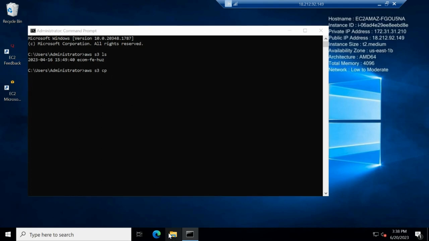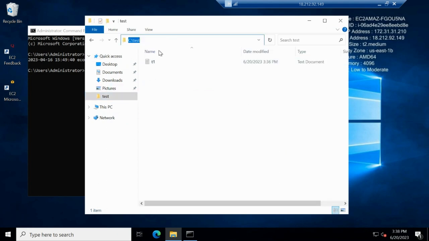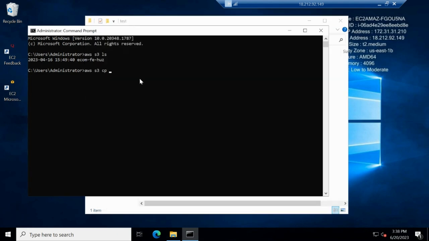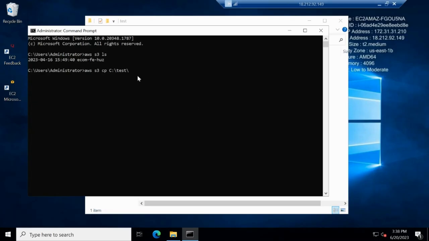Okay. So now we will do aws s3 cp. With this, we can copy the file, which is this one in this folder. Let's copy this and paste it. So we'll put the file name as well. Okay, so we don't need to put the file name. We will copy this entire folder, and now we will put the URL. By entire folder, I meant that all the files inside this folder should be moved to the S3 bucket.